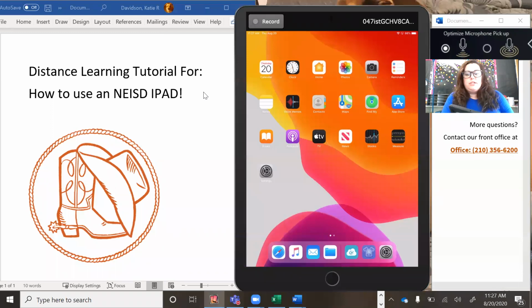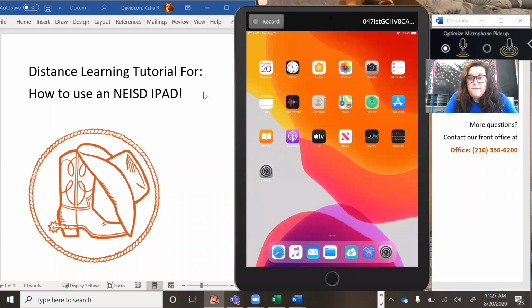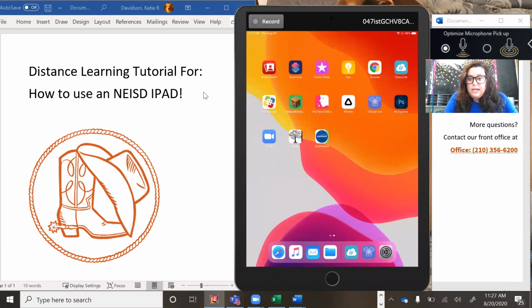What I'm going to do is show you guys what it looks like when you've been given a brand new iPad, totally wiped clean from us here at Wood. So if you have, your iPad's going to look like the one that's on the screen, okay? These are the default apps that have been installed onto your device.